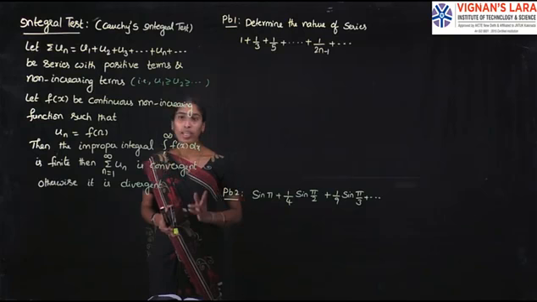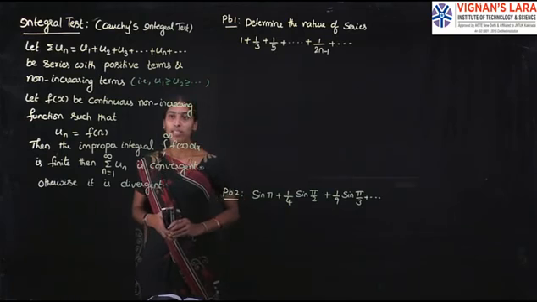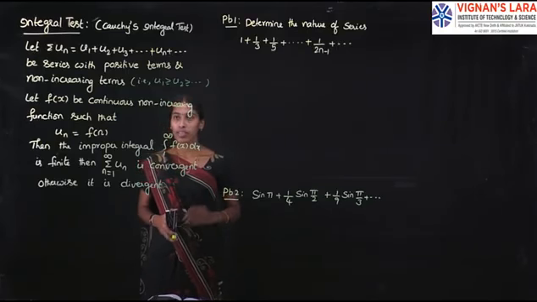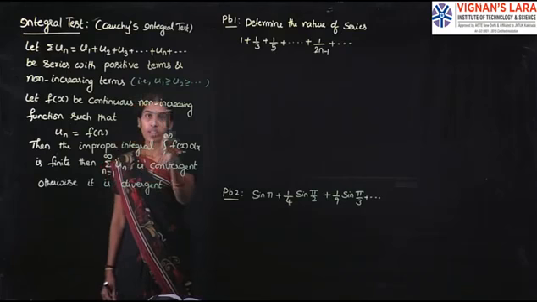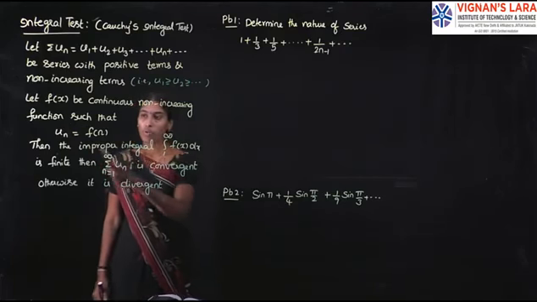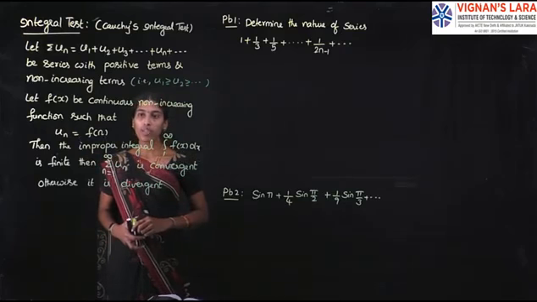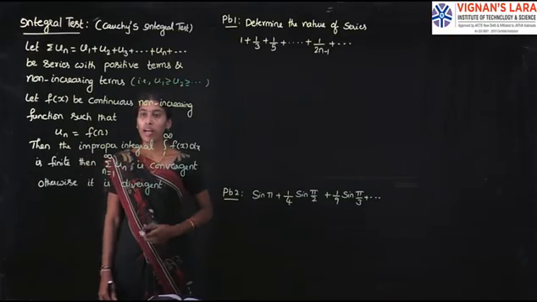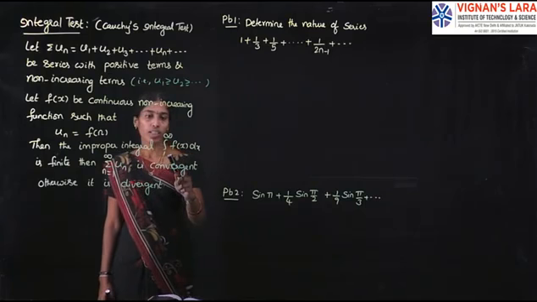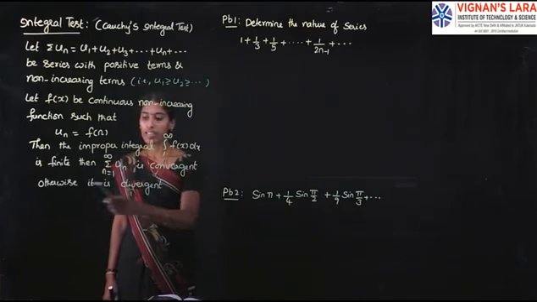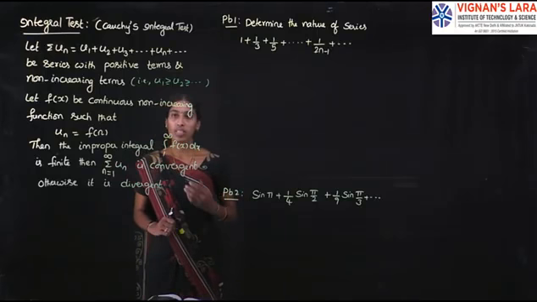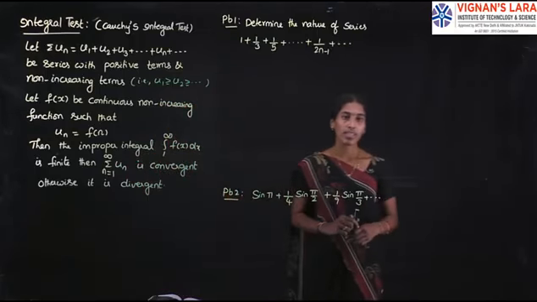So, the two conditions are essential to apply the integral test. The first one is the series must be a positive series, and the second condition is the sequence terms un must be decreasing as n tends to infinity, right? Let f of x be a continuous non-increasing function such that un is equal to f of n. So how to consider f of n means by using the nth term of the sequence, un is equal to f of n. Then if the improper integral from 1 to infinity f of x dx is finite, then the series is convergent. So here we are finding the nature of the series using the integral. So we call it the integral test.